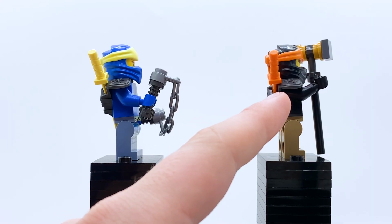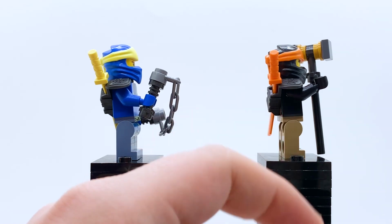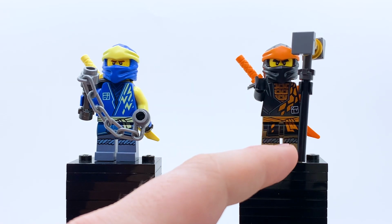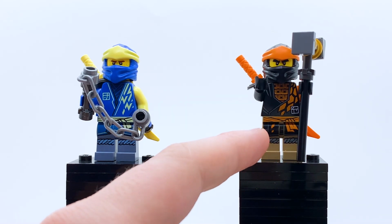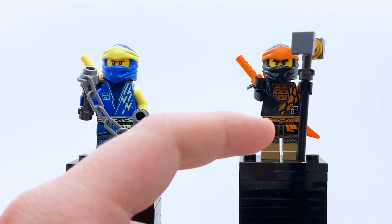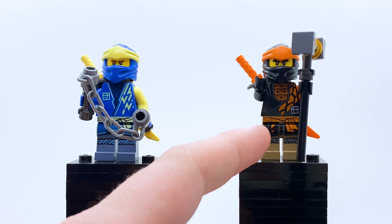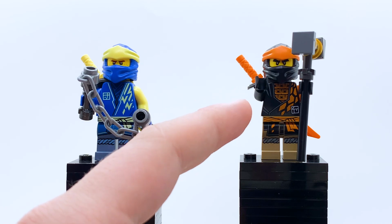Especially if you look at this guy from the side, that doesn't look like one cohesive ninja suit. The printing they did to aid the transition is alright, but yeah, definitely could be better. I'm just not the biggest fan of that. Torso-wise, absolutely perfect, probably one of my favorite Cole suits of all time, but those legs do kinda kill it for me. I still like the suit overall, but they definitely could be better.